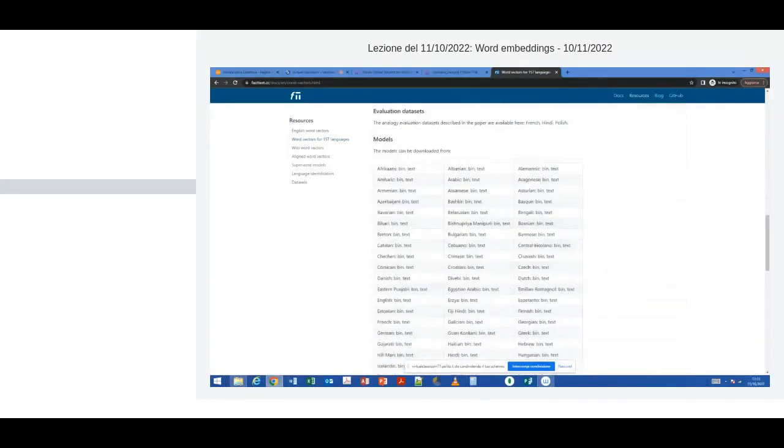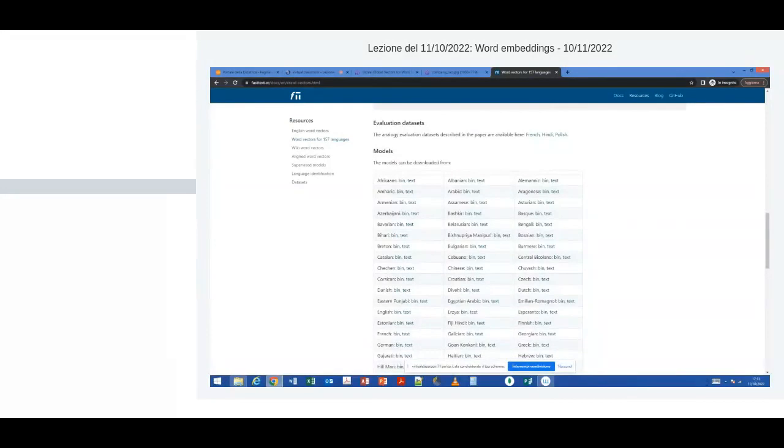You have here some examples of evaluation datasets that you can also use to test your model, different models or adapted models, on benchmarks for which you know in advance the performance of the state of the art. And you also have some pre-trained models. So when you don't have enough computational resources or computational time, you can try to reuse what the authors have previously trained on their own. So you trust the pre-trained model.